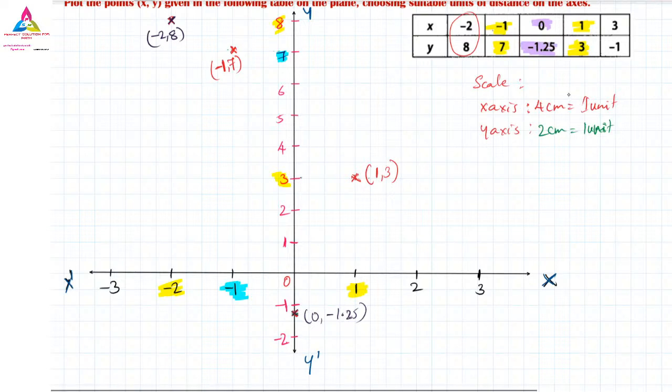Next one, last point, 3 and minus 1. The 3 is positive, so 3 is over here, and minus 1 is here. The y value is minus 1. Both of them, the 3 is here and minus 1 is here. Both of them are going to meet at a single point. So if you continue like this way, it will meet at a point. That point is nothing but our required point, that is nothing but 3 comma minus 1. It is in quadrant 4.